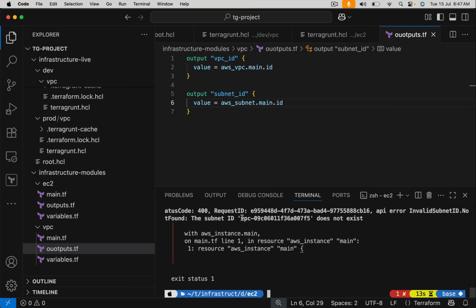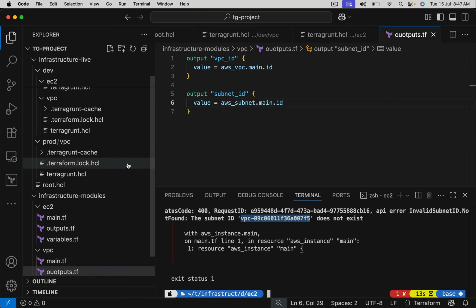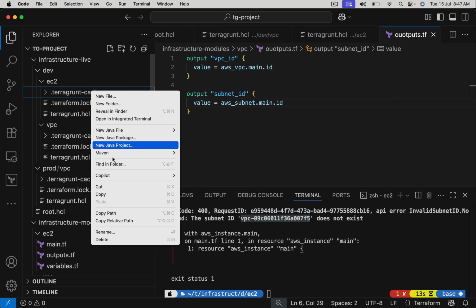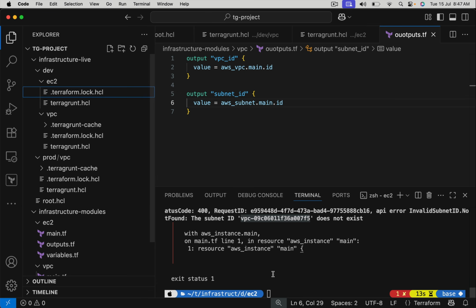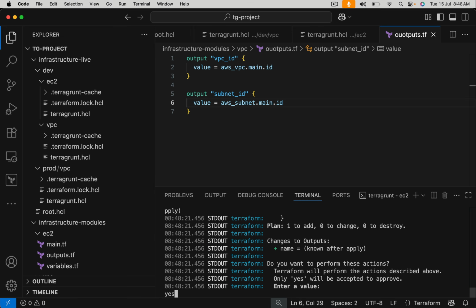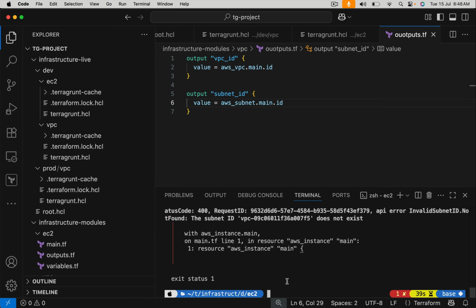Okay, it is still saying VPC ID itself. So what we can do is delete the cache of EC2, because it looks like those values are cached and it is using the same even though we are changing the module. Type yes. Still we are getting the same issue.